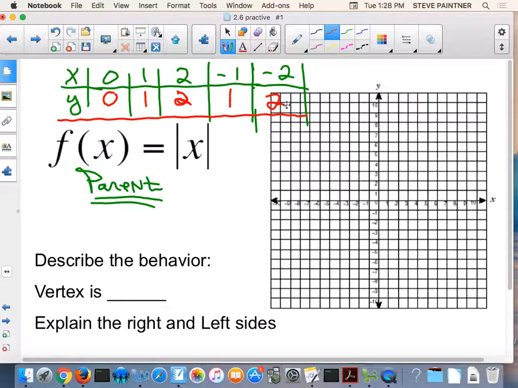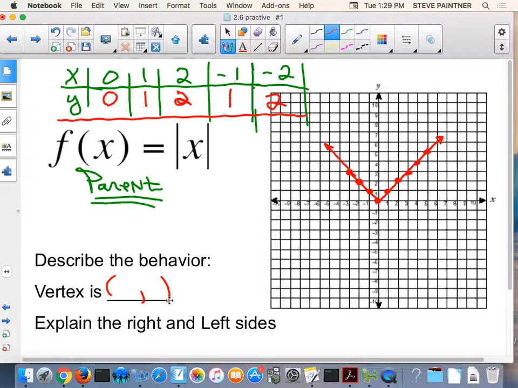Okay. Graph it. Did you graph it already? Sure. 0, 0, 1, 1, 2, 2, 3, 3, 4, 4, 5, 5, right? On the back side, -1, 1, -2, 2, -3, 3. Do you notice that both sides of the V are just lines? So really it's like a linear equation shooting this way and a linear equation shooting this way. So it's 2 lines meeting up. It's a V. Absolute values are always V's, where quadratic is always a what? Parabola. It's a U. Okay. So now, let's do this. What's the vertex? Let's get this one.